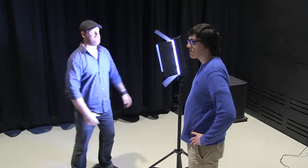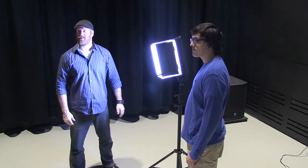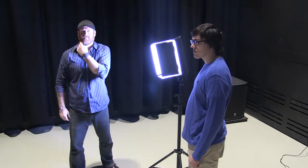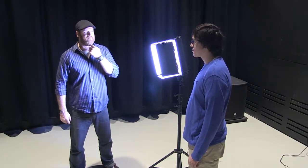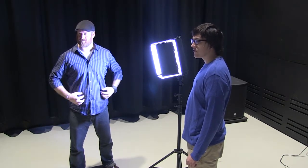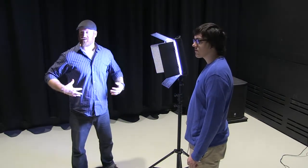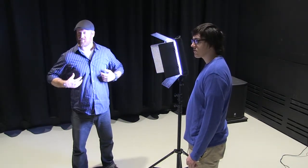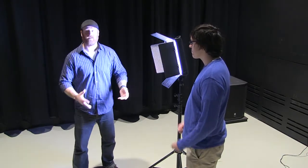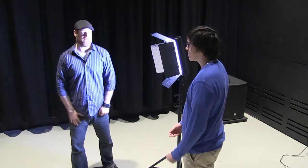It just covers me. But then when we focus it, even though it's not pointed directly at my face, it does a good job at looking a little bit more natural, because you can see on this side there's actually some shadows. You can see the jawline a little bit and things like that, and I'm more defined. I've got even shadows in here. So all that light bounces around so much that it fills in all of these little shadows. Sometimes that's good, and sometimes that's bad. There's no right or wrong way to do it. Per whatever your situation happens to be at the time, that's what you're going to be doing.